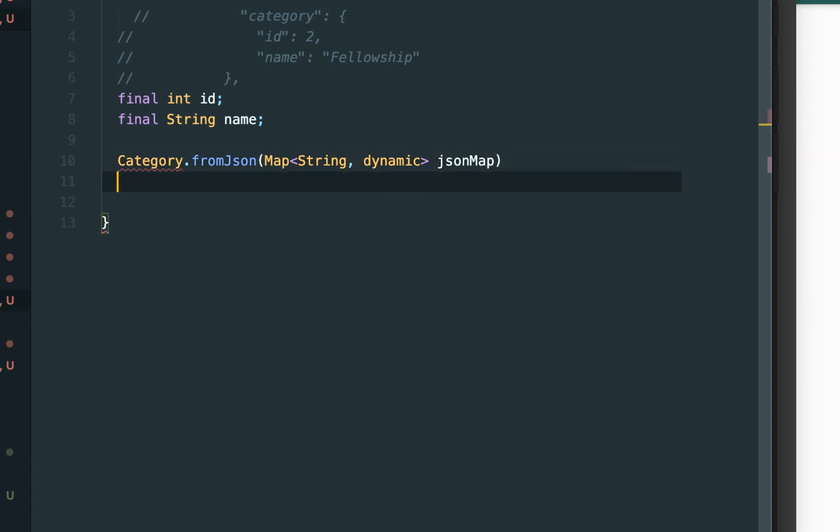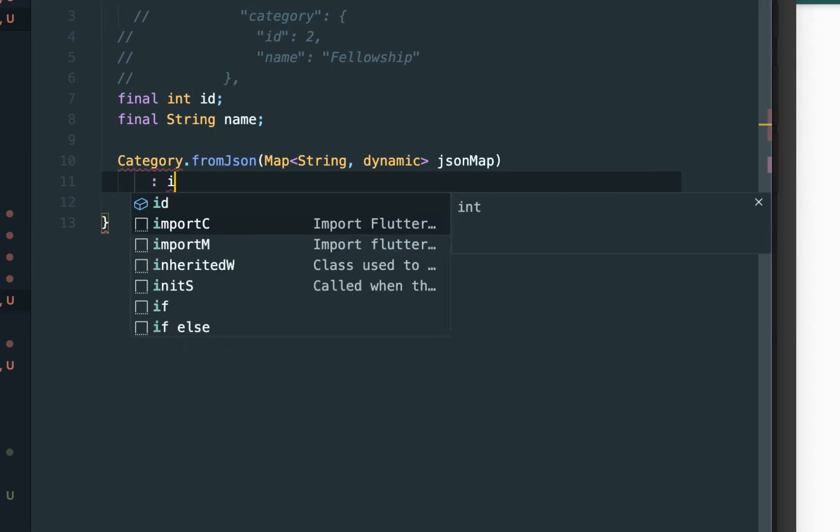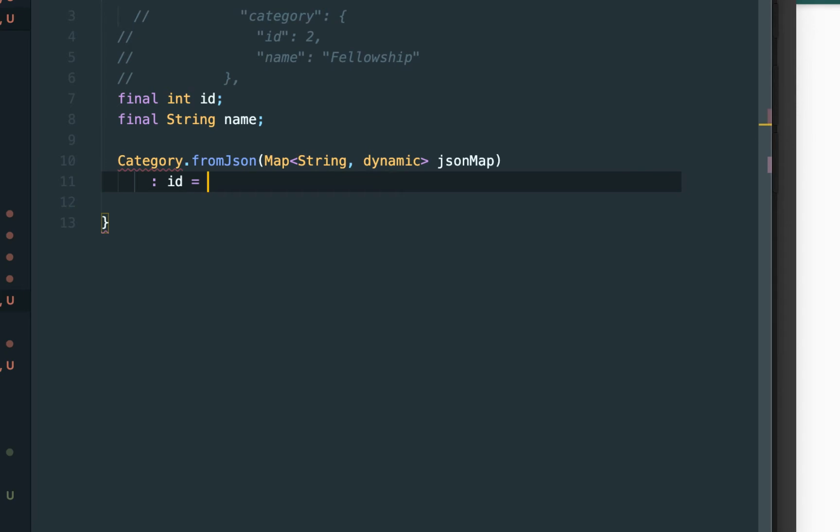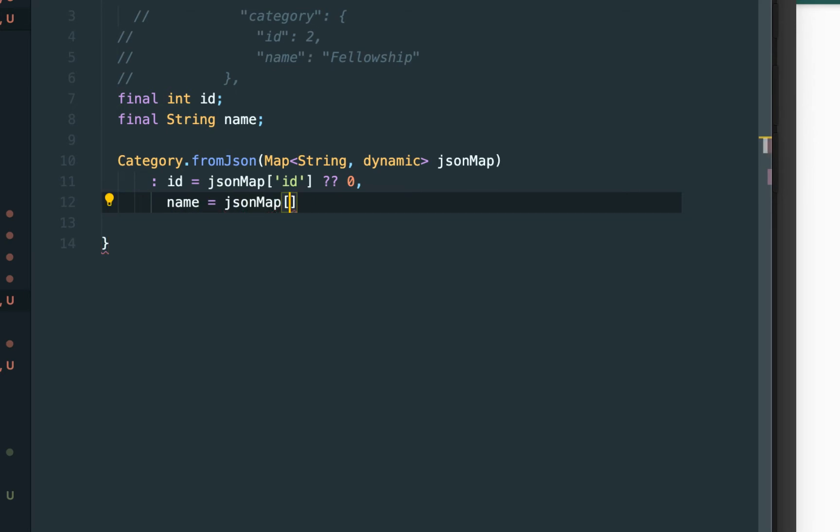And from this map, we want to create, or instantiate, our Category class. So we'll have the id, and this id is coming from this jsonMap, and from the jsonMap we are interested in this id. If this is null, we want to return 0. And also for the name, we have this jsonMap, and from the jsonMap we are getting another field, which is the name.